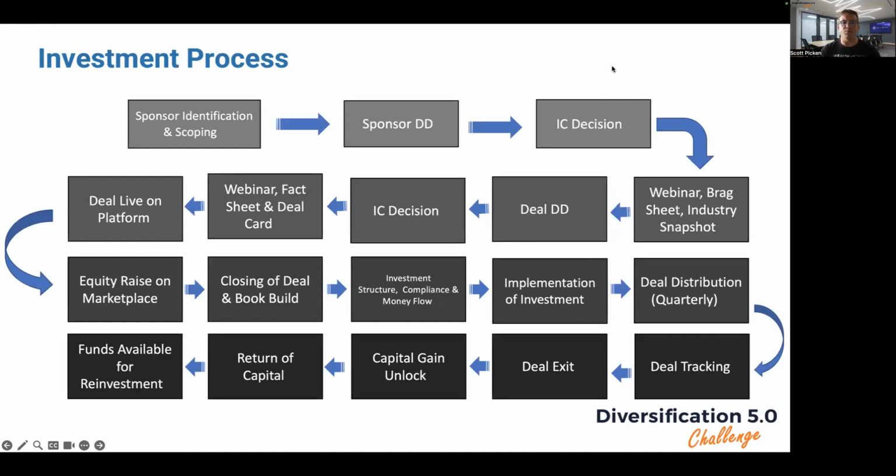Well, we go out and we identify a sponsor. So we always start with the sponsor, a partner. A sponsor is an American word for a partner. In the property industry or the real estate industry, they call it a sponsor, but in simple terms, it's a partner. And we go out and we find the partners. So we don't start with deals, we start with partners. And we do a due diligence on the partner, and we make an investment committee decision on the partner.